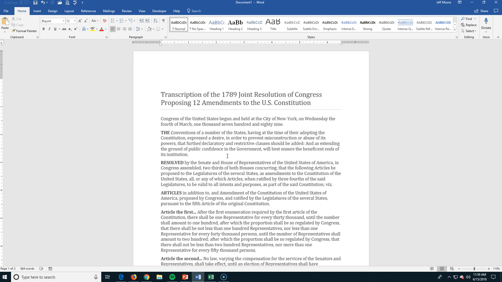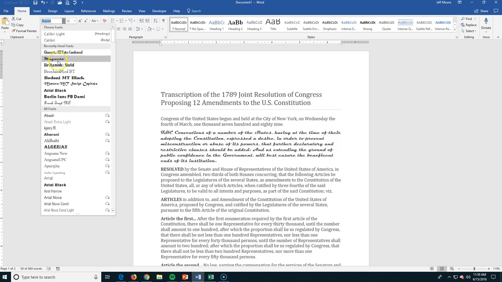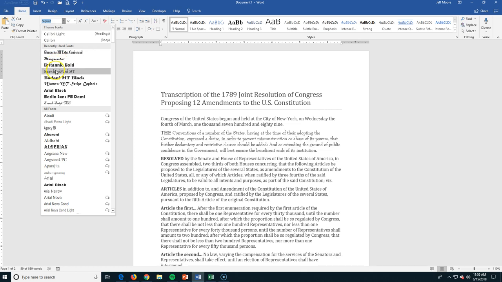The first thing we need to cover is formatting and editing some text options, and we're going to be looking at some different font sizes and font styles in our document. There's a couple of ways to do this. If I just highlight this paragraph here, obviously the easiest one is here in the Home tab. If you look in the font group, we're going to use the standard labeling that Microsoft likes to use. So we've got tabs, we've got groups. Here is our font group, and I can very easily pull down different fonts and I can see what it's going to look like. You're familiar with that.